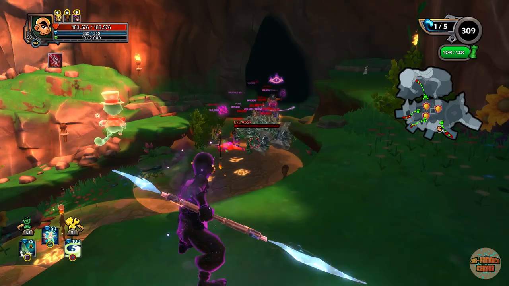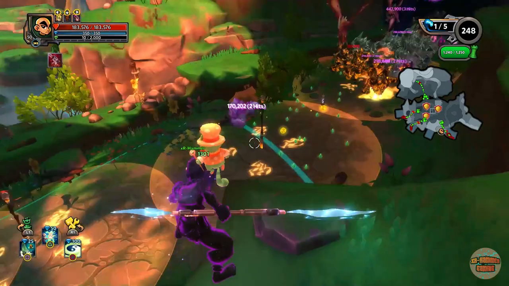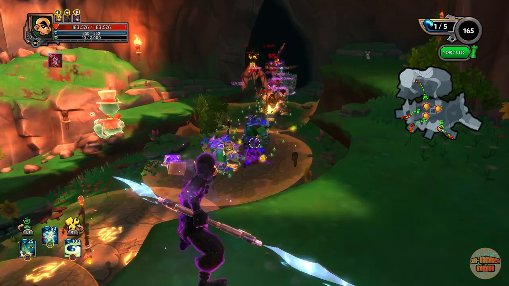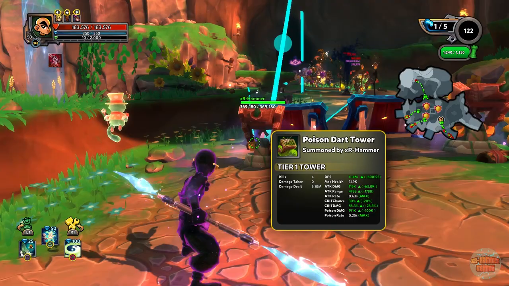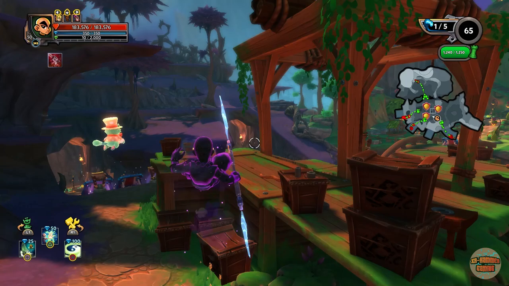It's just crazy. These oil geysers, for the win. And the PDTs, you'll see, they are just so effective. It's unbelievable. They can hit multiple targets. They poison them. It's amazing. They just wreck everything. They really do. Look at that. 1.14 mil. 191,000 poison damage. Just crazy. Absolutely crazy. I'm not having to do a thing. Not a single thing.